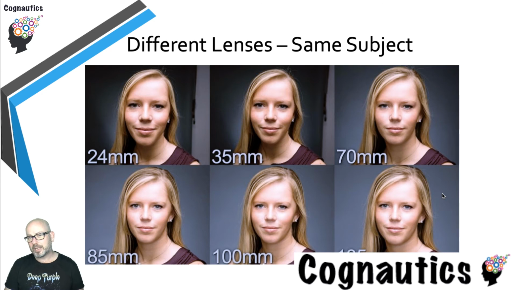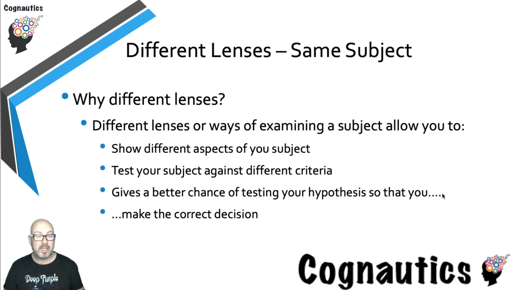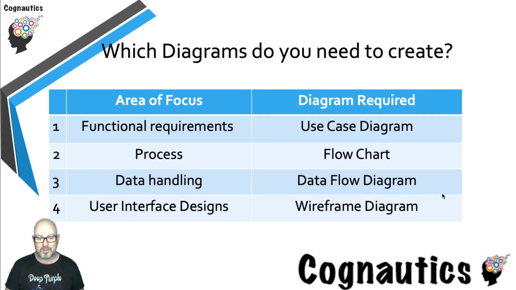But that's what we're trying to get at here, is that different diagrams give you a different view of your subject. It allows you to test your subject against different criteria, to test your hypothesis, to give you the best possible chance of your application actually working and your application doing what it's supposed to do.